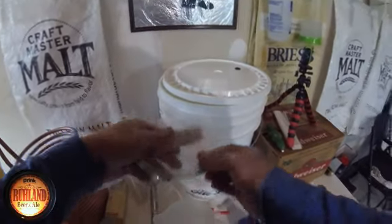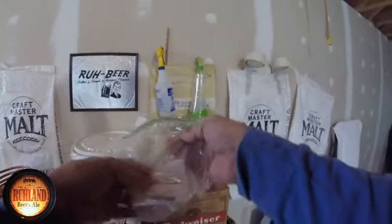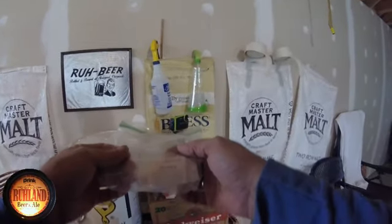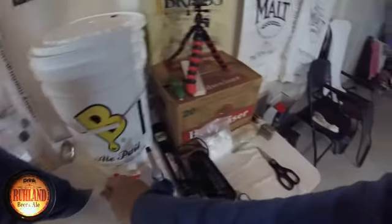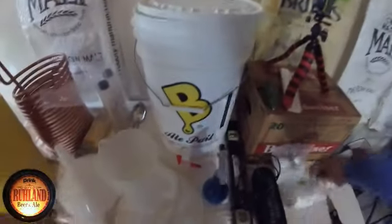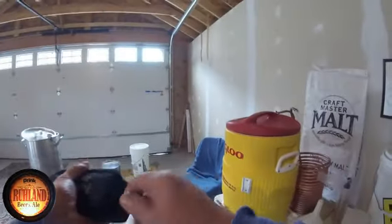Here's our Fermaid K. It's a yeast nutrient. Here's our yeast nutrient all by itself. Sometimes we use both. Here's our malic acid to change the pH of the water. And that's what we're going to do right now, is get a reading of this water.